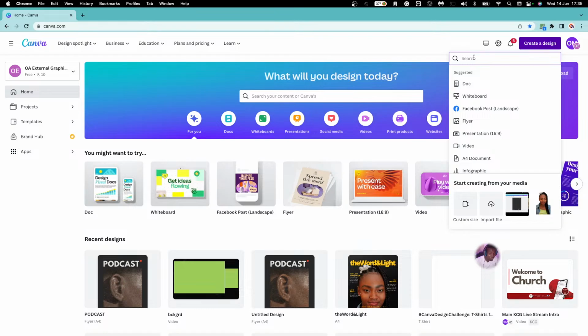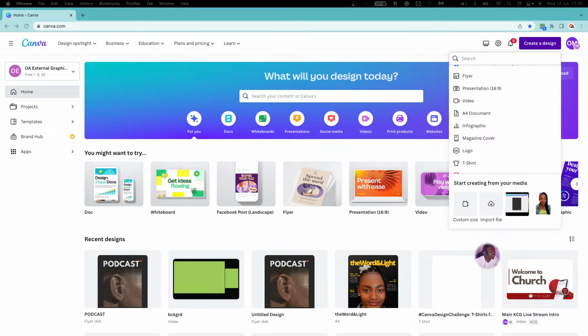But today, first, let's open a blank page, and the very first common thing, what do you think we should do? A poster, a flyer, or just any random? What do you think we should learn with? You can put down your comments down there as a way of engaging. Let me know what you want us to start with. A flyer. Okay, so we'll go for a flyer. Now we'll click on flyer.